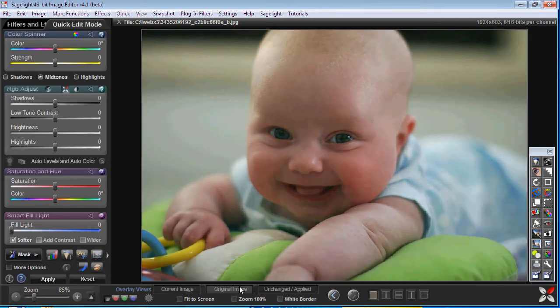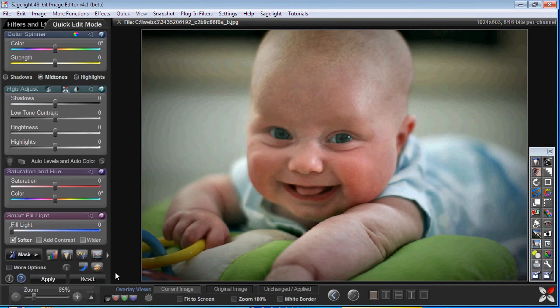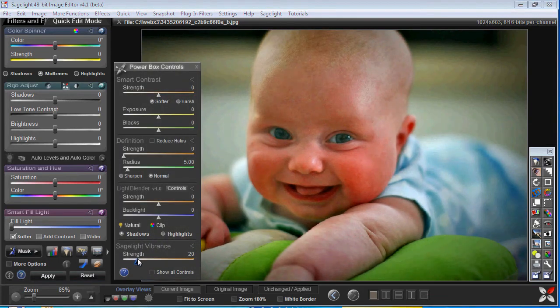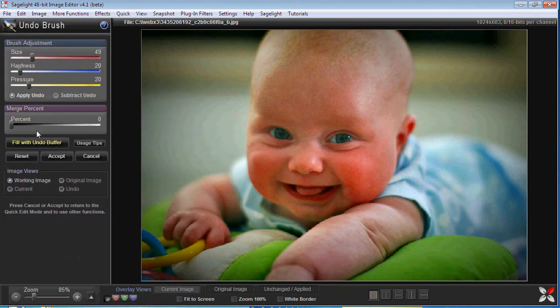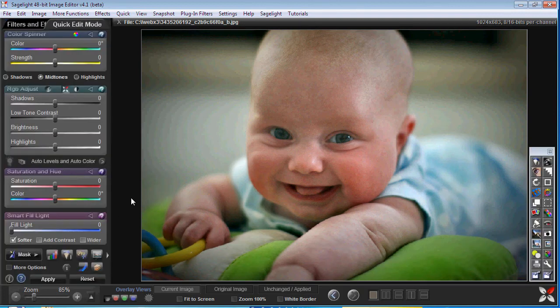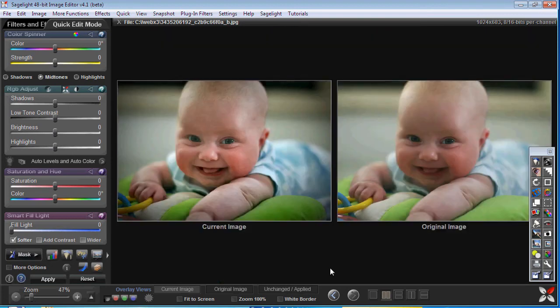And then what I'm going to do is bring up the vibrance, but then I'm going to just put the clothes back in, just to put in the colors, and so I can leave the skin tone alone. And so there's another thing that you can do with the LightBlender. You know, it's really made to work with the other tools in Sagelight, and you can see that this picture looks very natural now. It doesn't look that different than the original one, except that now I have a lot more light on the face and more depth in the picture.